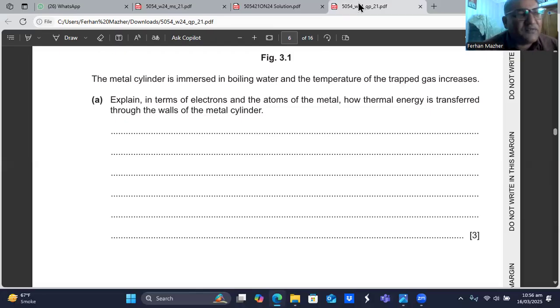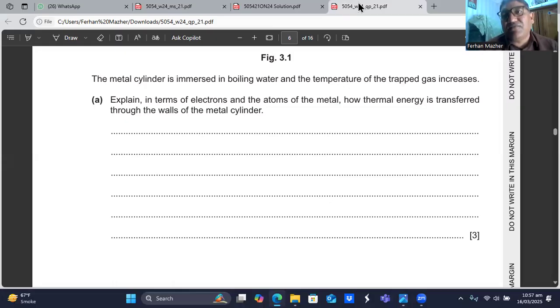Another very important way is that the energy is transferred by the free electrons, because the metal has free electrons. So the electrons which are free at the hot end will absorb the energy and flow towards the end which is cold, and those electrons will collide with the atoms there and make them vibrate vigorously.